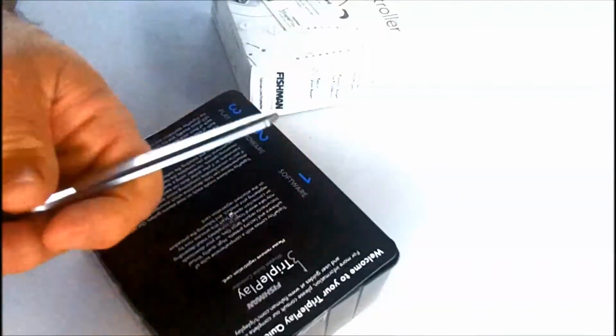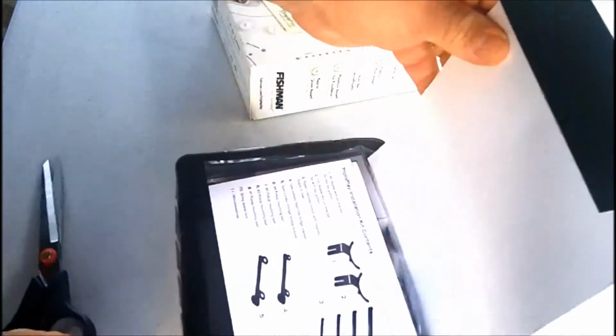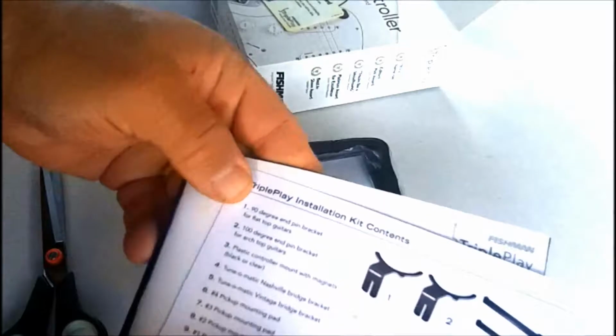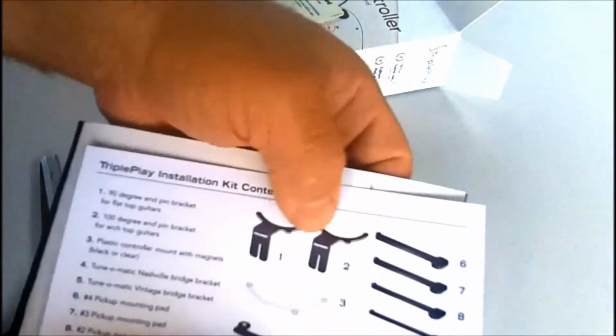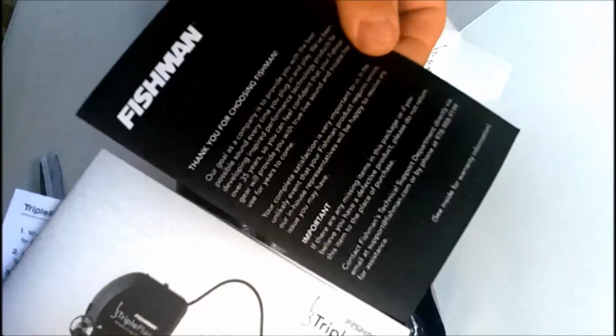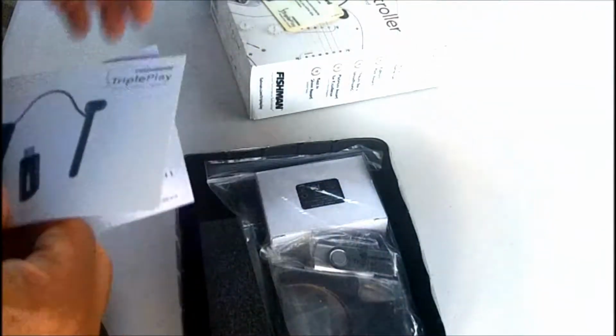So let's see what we have in here. Tape on the back. Oh my goodness, this is exciting. Okay, so we have a bridge, instructions on how to install this on your guitar, an intro guide, and I guess a warranty card. Okay, let's take a look.